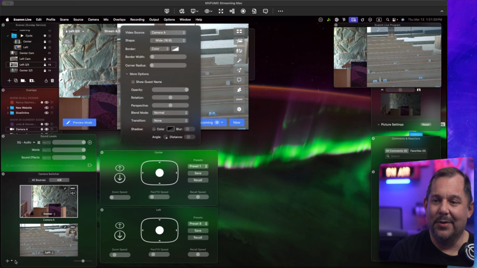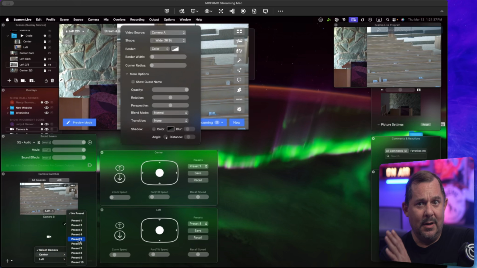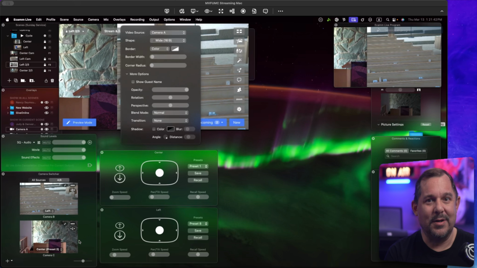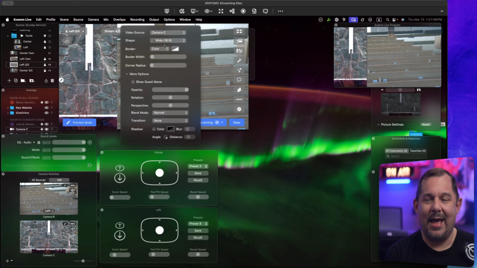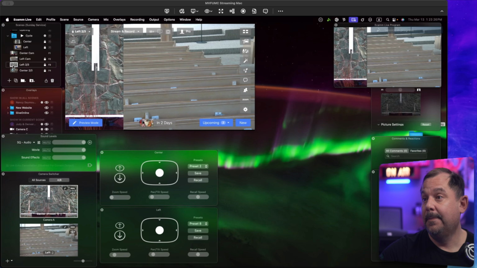You create a new placeholder, just like I did before. So we're going to add a placeholder camera, and this is camera C. And camera C is going to be the center camera with preset 5. If you remember, if you want to go back in the video and see where I selected preset 5, that's where it's going to go. So now this is going to be camera C. And look at that. So now it's set to where I wanted it before. Okay, so now I've got the camera exactly where I want it.